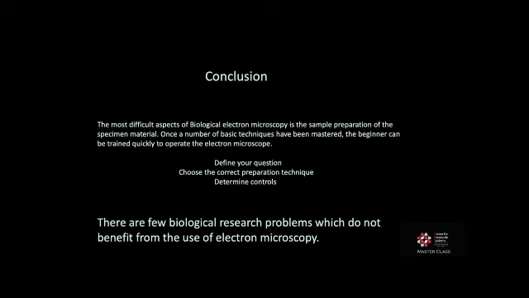So, in conclusion, the most difficult aspect of bio-EM is the sample preparation of the specimen material. Once a number of basic techniques have been mastered, the beginner can easily be trained to use the electron microscope. You want to define your questions clearly, choose the correct preparation techniques, and determine the controls that you use to aid you in analysis. But keep in mind, there are very, very few biological research problems that do not benefit from the use of electron microscopy.